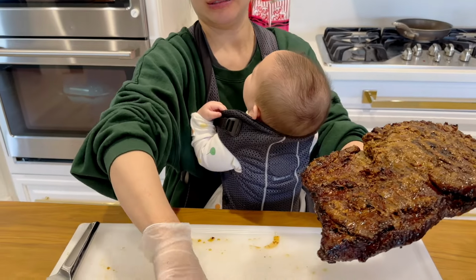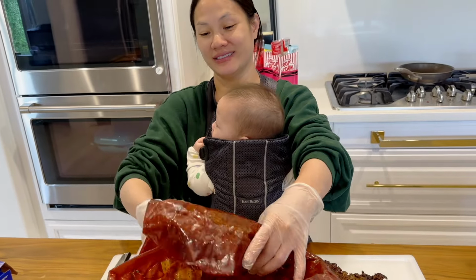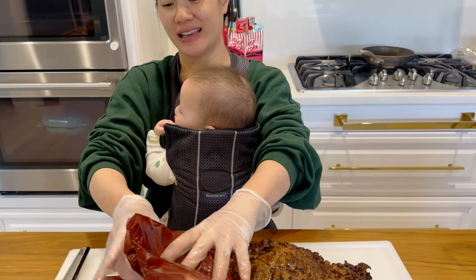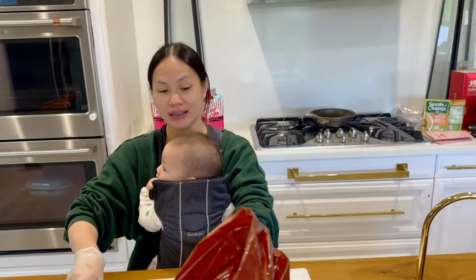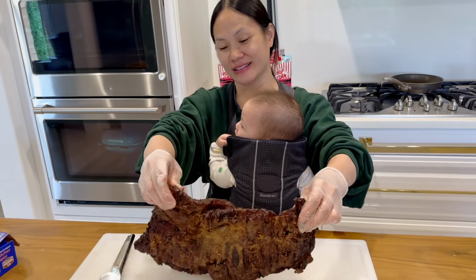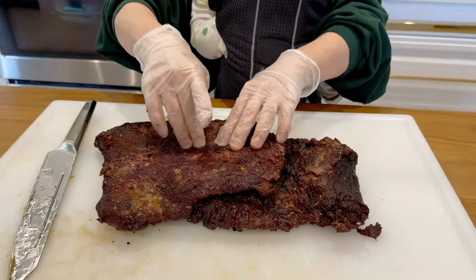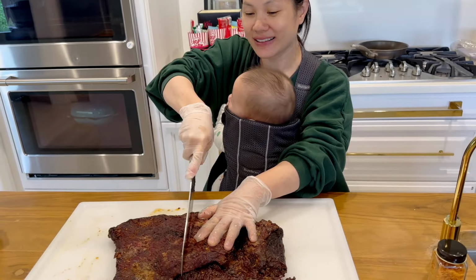Let me see. There's some scraps here. Oh, you're gonna eat it? Oh, wow. First bite. And I tried to under-season it because I do have a heavy hand when it comes to seasoning. Let me throw this. By feeling it, it looks pretty hard. It feels like jerky. But we'll see. Let's cut through the middle.